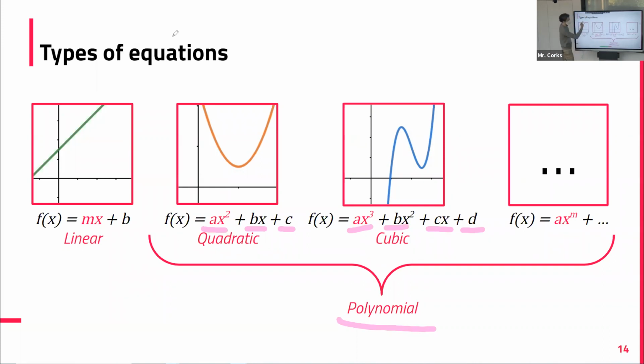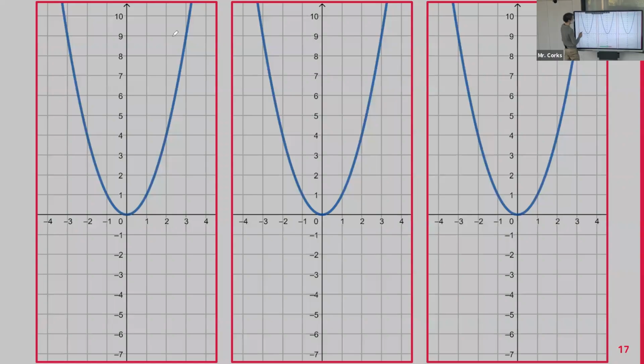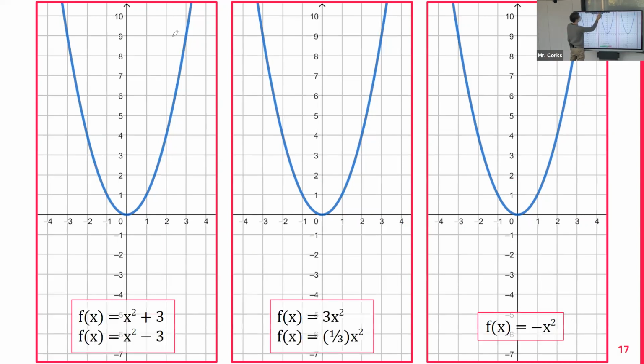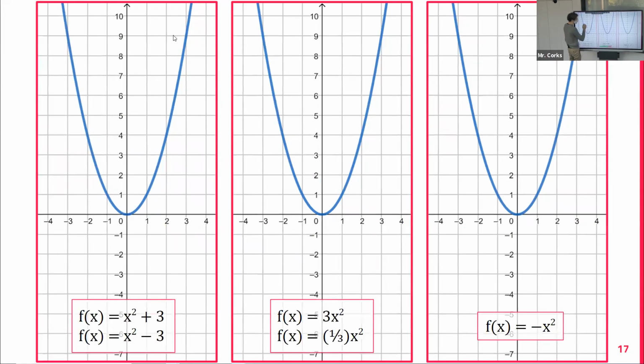Okay. So different kinds of curves. We looked at an x squared last time. We looked at an x cubed last time. And we'll look at some bigger ones today. All right, so these are the x squared, just y equals x squared. Same thing 3 times here. And let's see if we remember how to manipulate this.